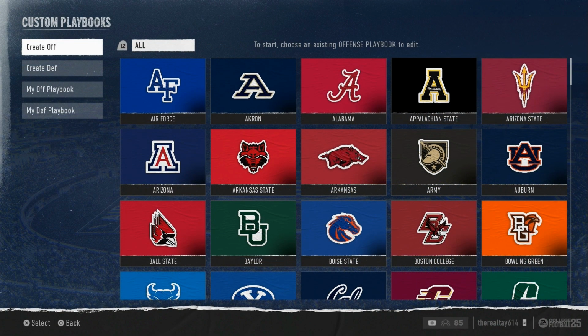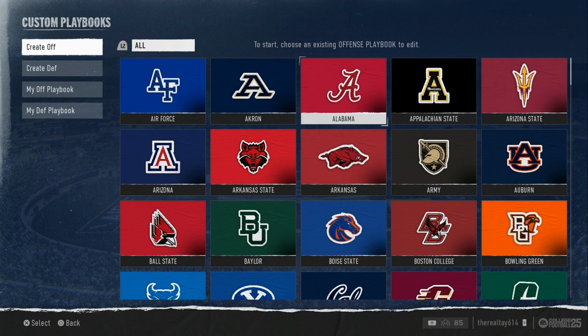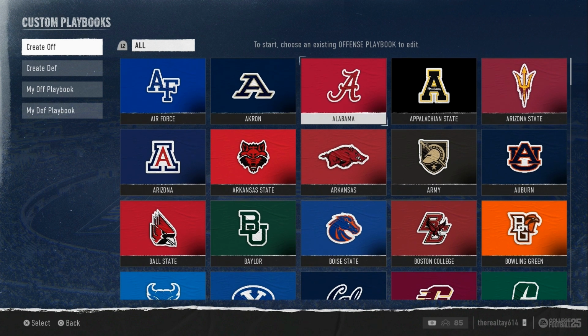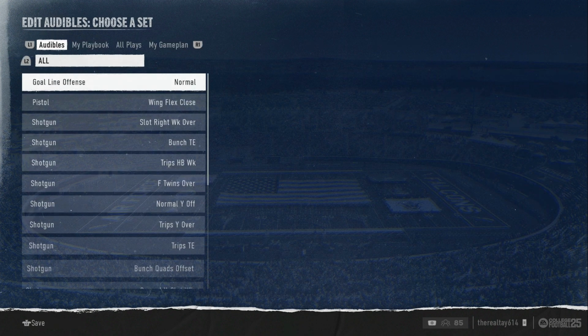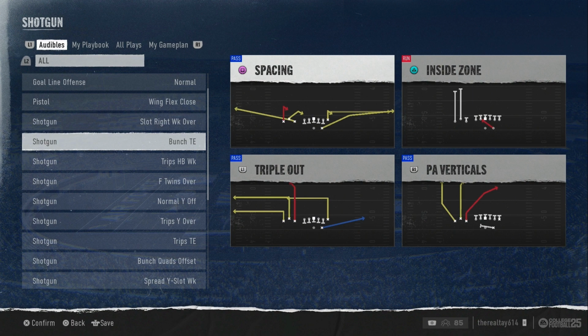Next, after the settings, I feel like playbooks are very important in this game. It depends on what you want to run. So for example, if you want to run the ball, you want to find a formation that's got a lot of good runs on offense. And same thing if you want to pass the ball. I know, for example, a lot of people use Alabama because one, they're the best team in recruiting, and two, they just got a lot of great plays. Like, for example, they're the only team that has bunch tight end in the game.